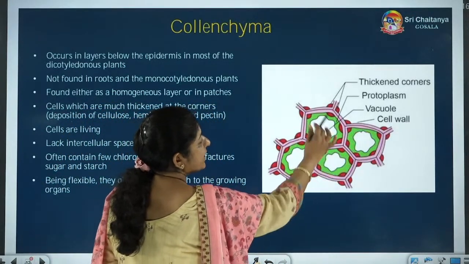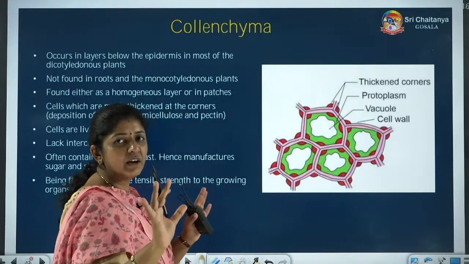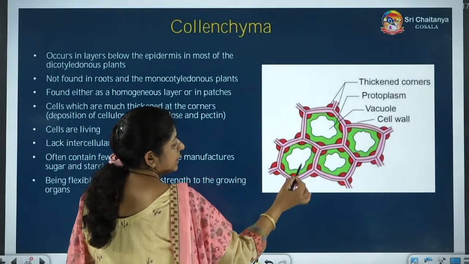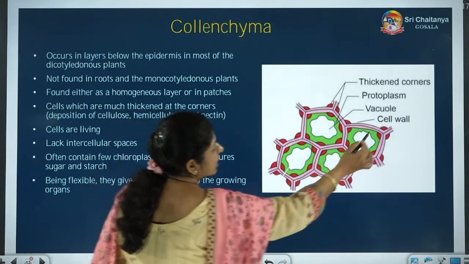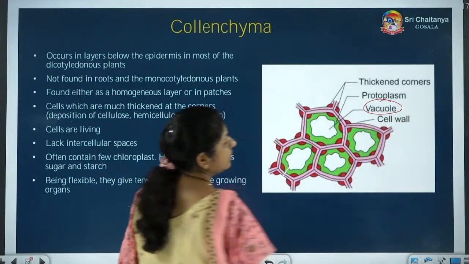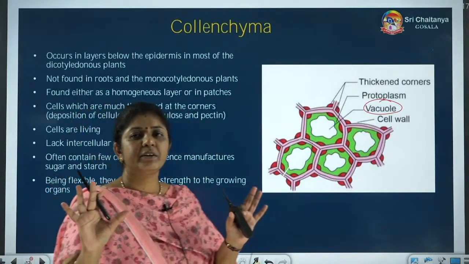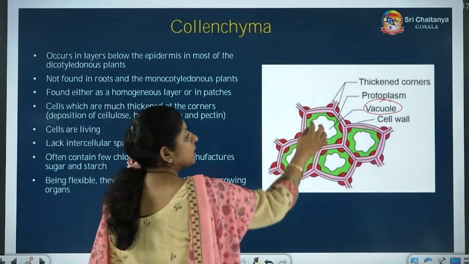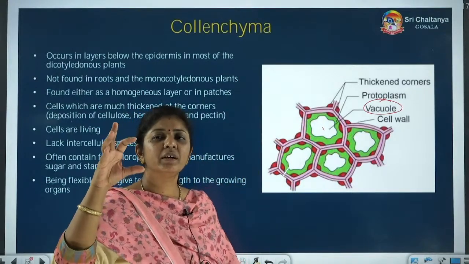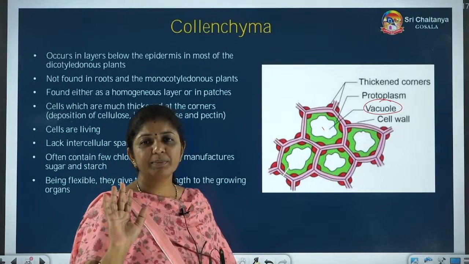Okay, so what is there in Collenchyma? Can you see there is no intercellular space? There is no intercellular space, and somewhere chlorophyll is there. The center part is what? Vacuole. What have they labeled here? Vacuole. What is vacuole? We will discuss later on. Just you should know it is not an empty space. It has some organelle which you call vacuole. For that only I speak that word.